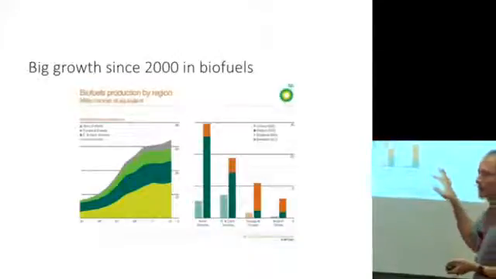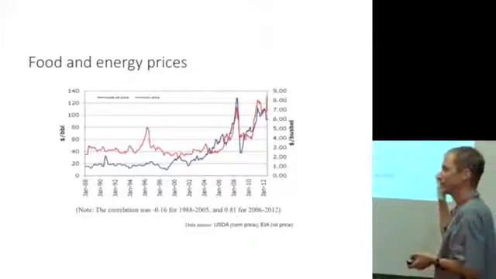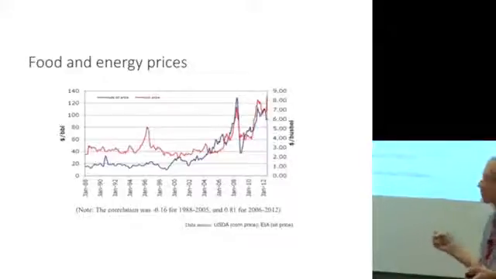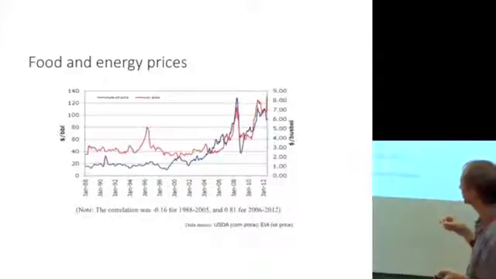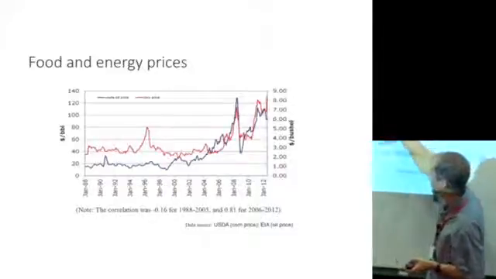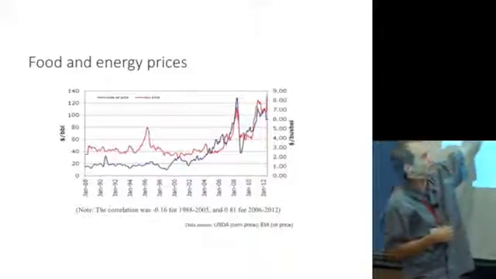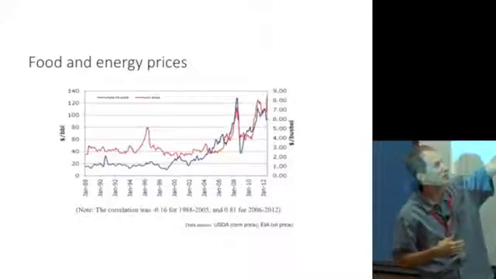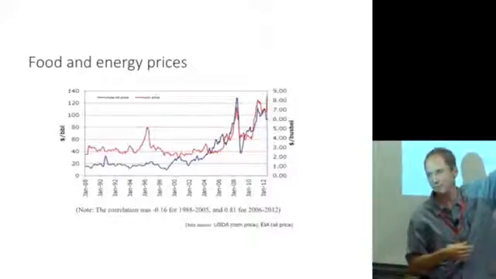So it's been a rapid increase in biofuels. Associated with that, as I said, we've seen this rapid increase in the energy system's demand for food crops. And one way of seeing that is if you look at time series of the prices of, say, the commodities, crude oil in blue and corn in red, you can see that they bounced around largely independently. So, for example, when there was a shock to the food system, say a bad harvest, it didn't really affect the energy system. But more importantly, when there was a shock to the energy system, it didn't really affect the food system.